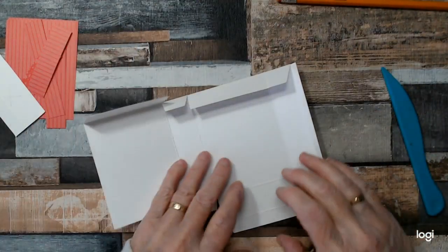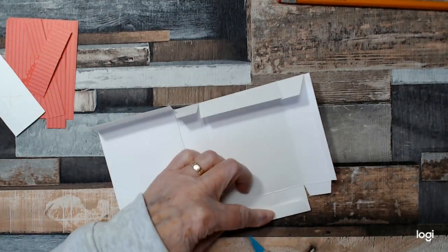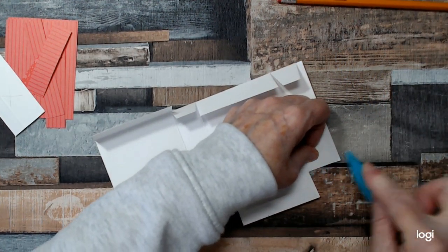So, did I do it all? No. So give this one at the top a good crease, because this is your closure and you want it to take nicely and behave itself. So the better you burnish it, the better it'll sit.